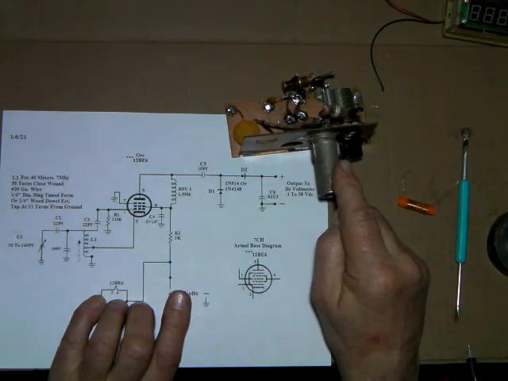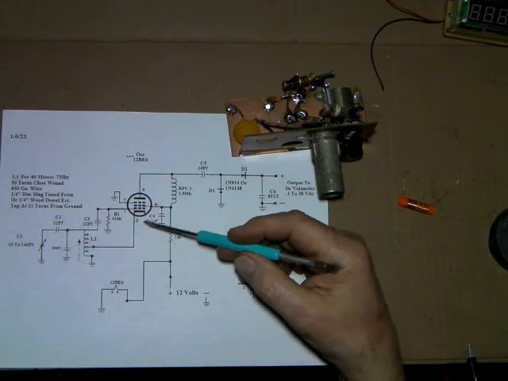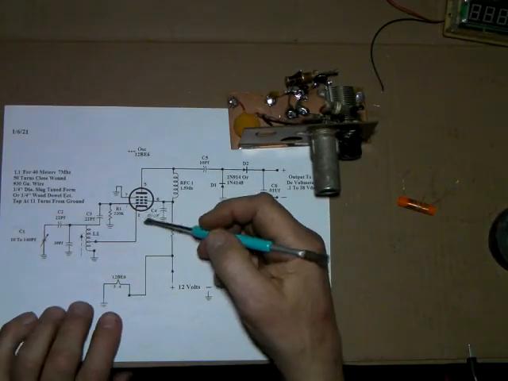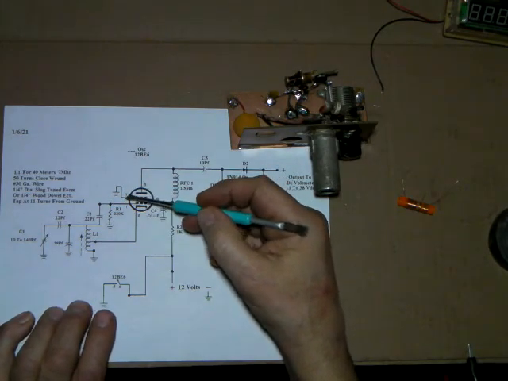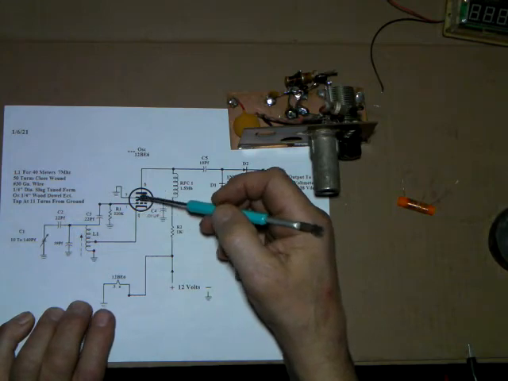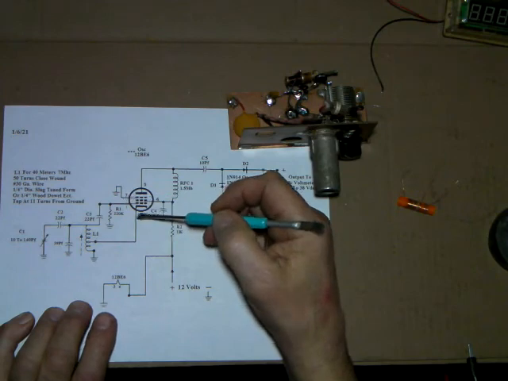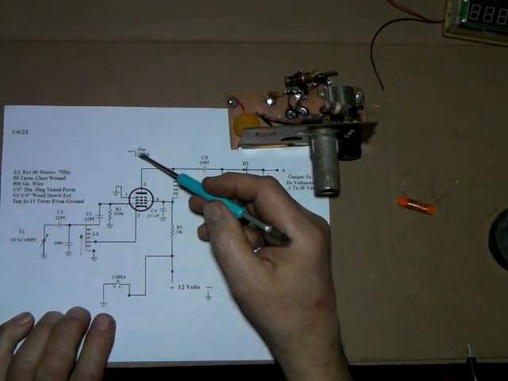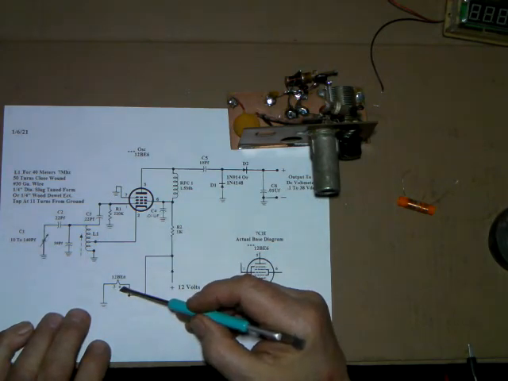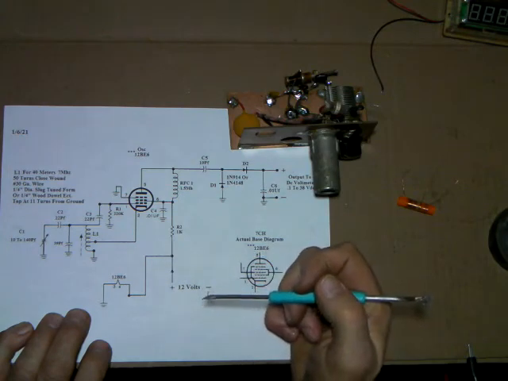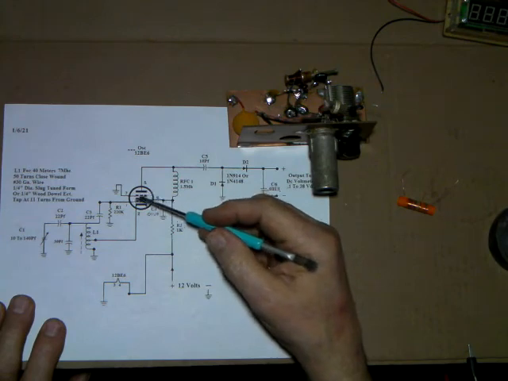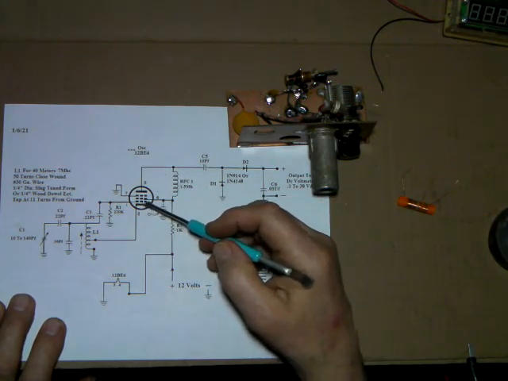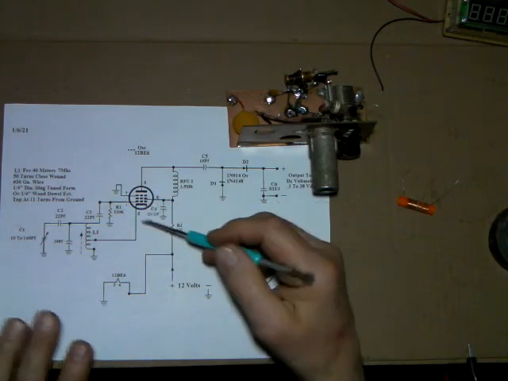If you didn't have a 12BE6 you could use a tube like a 12AU6 or a 12BA6. The only difference is that you'll have to make a change. They have these pins swapped. Pin 7 on the AU6 is the cathode and the suppressor grid is pin 2, so you'd have to make that change. Everything else is going to run the same. And of course if you use a 12AU6, that's your filament voltage, so it's the same filament pins, pin 3 and 4, and just hooks to your 12V line going in. And it will work just exactly the same as the 12BE6 in this circuit. So if you don't have a 12BE6, you could try a 12AU6 or a 12BA6. Either one will work just nicely.